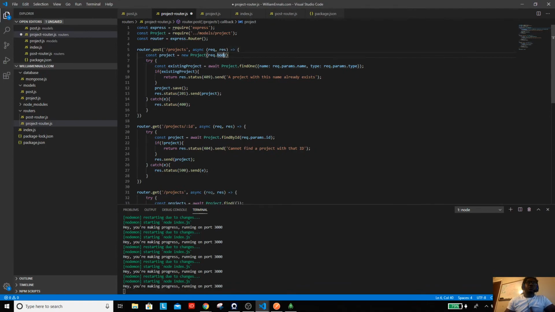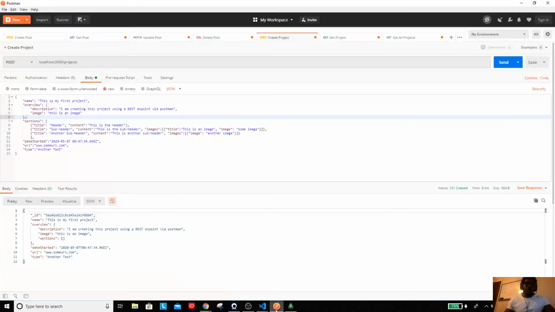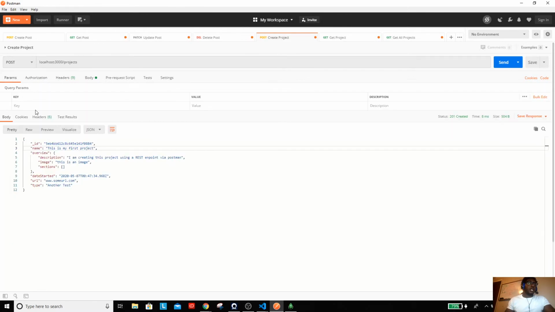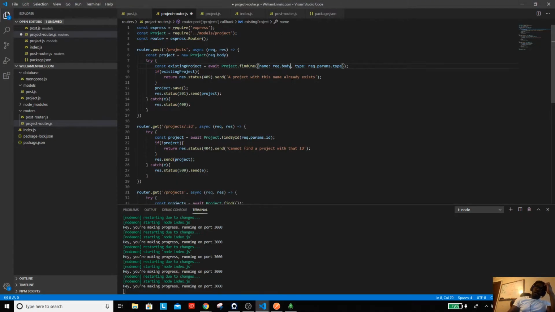Let's do body, because the body should hold some information. But I don't think that the body is actually holding all of the, let's see here, Postman. So this is the body. The body is this stuff down in here. So I'm wondering if I try to look for specific properties on the body, because I think if I go params, I'm not sure where exactly that's going in. The params is up in here, and I'm not sending anything in those places. So that might be what's getting me.